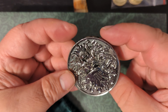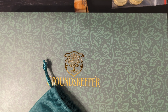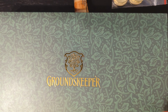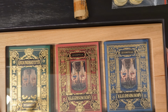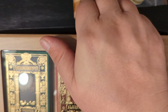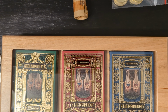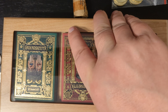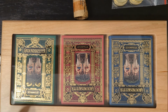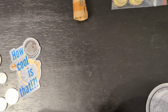And what this is, is a first player's token or a dealer's token, because what this came with was this, and of course that's the Wormwood logo. These are playing cards, and of course they come in this lovely maple box. Now you could have ordered whatever type of wood you wanted, because that's how they work. And these use ultra magnets. Okay, it opens that way.